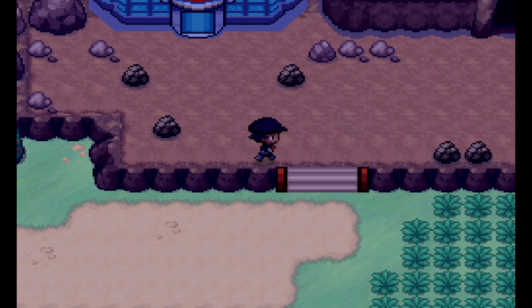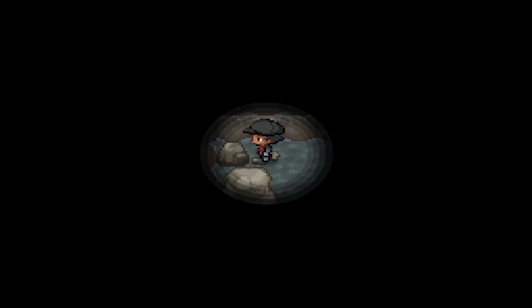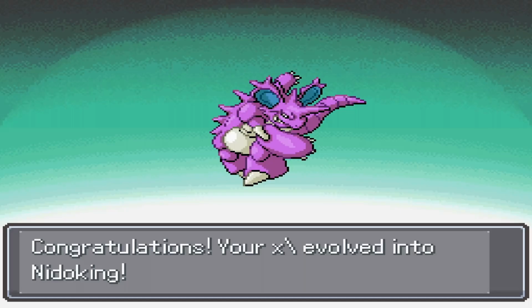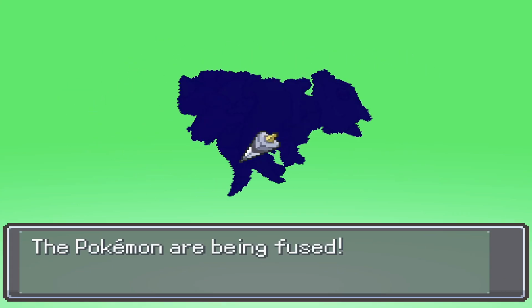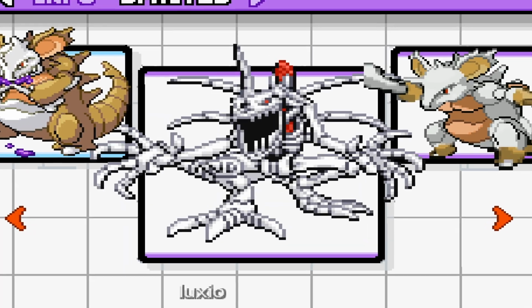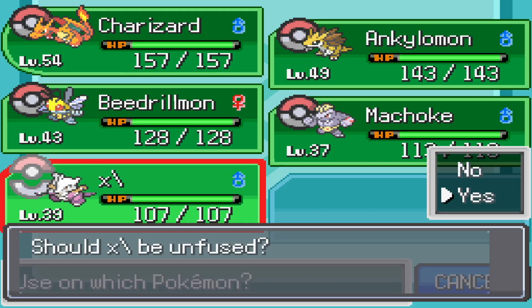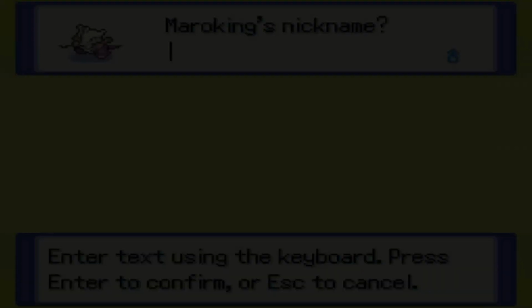Bye-bye. And something that I totally forgot as well is that you need a Moon Stone in order to get Nidoking. So I made my way back to Mount Moon, and then once I got the Moon Stone, I used it and got Nidoking. And then by fusing Nidoking with Marowak, we got ourselves Skull Greymon. Let's go. It's always exciting to get that. It's just funny that it's a ground and poison type, which doesn't really make any sense with Skull Greymon, but I'm still gonna take it now that we have this amazing Skull Greymon on our team.